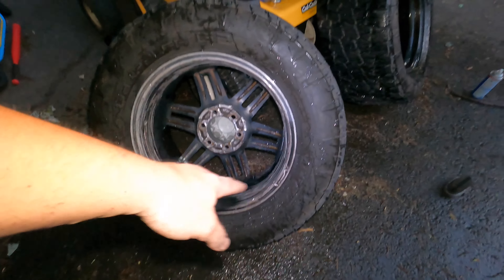The fronts are kind of road-dirty with the same issues. If I take them off and do the same thing I did with the backs they'll be a lot better. These are like a matte finish — not sure if they're aluminum or not — but they look really good. Cannot complain one bit.